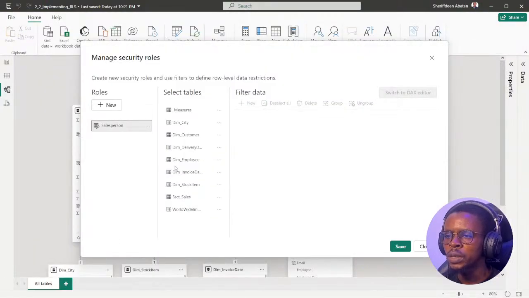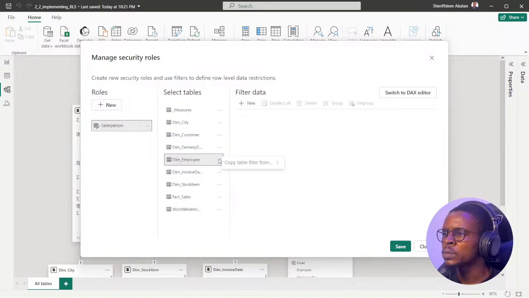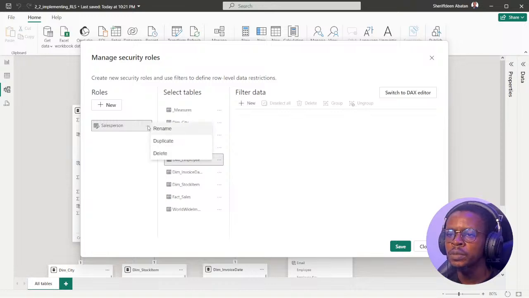So I'm going to use the salesperson column which has true or false. We want to go to the employee table. Hold up, we're supposed to be seeing the table here. Can't I view the table?